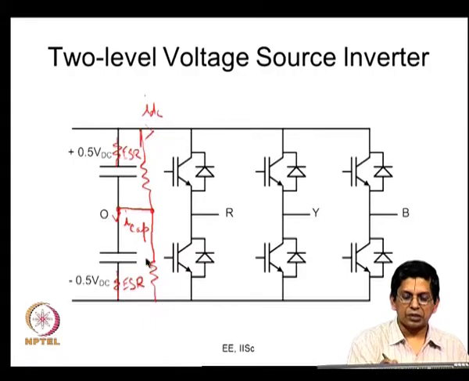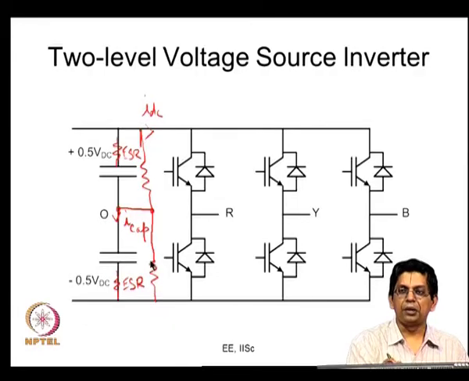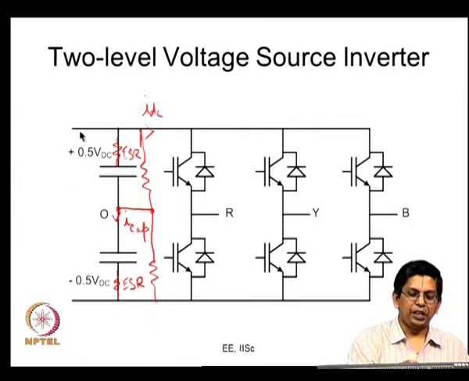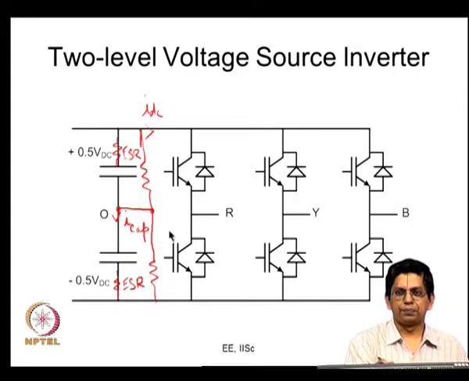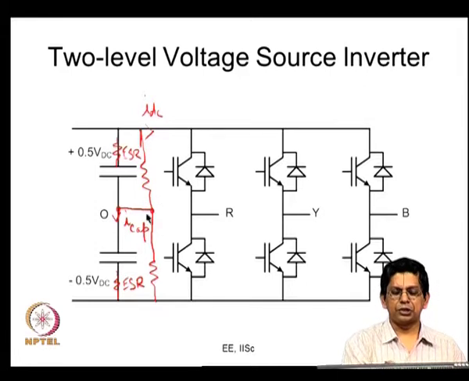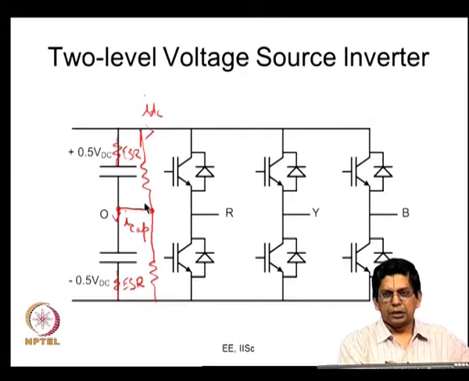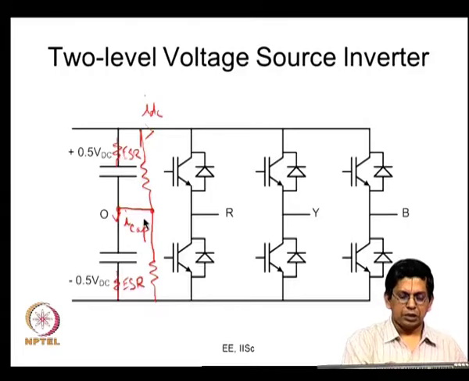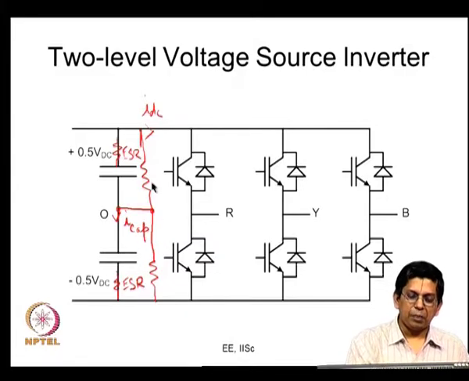So, if your total resistance is RB, and this is VDC, then VDC square upon RB would be your power loss in the bleeder resistor. This power loss in the bleeder resistor is one component, and the power loss in the electrolytic capacitors itself is another component. So, these are some components of losses that you will have here. Then the major losses are going to occur in these devices.